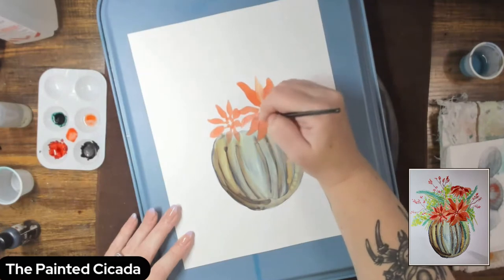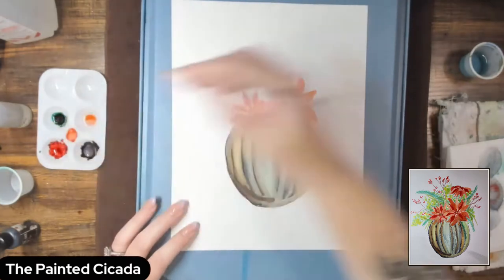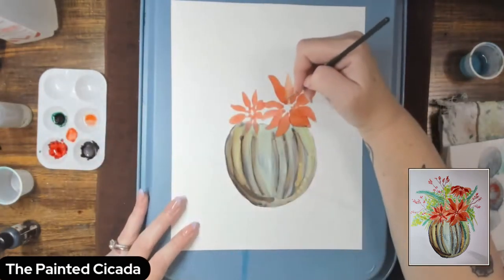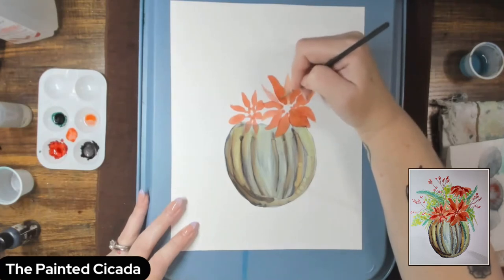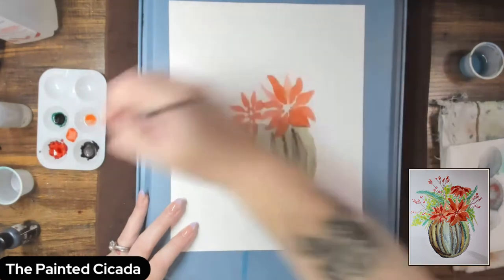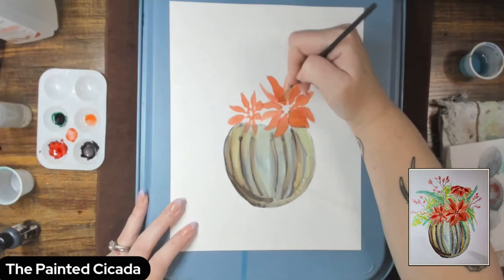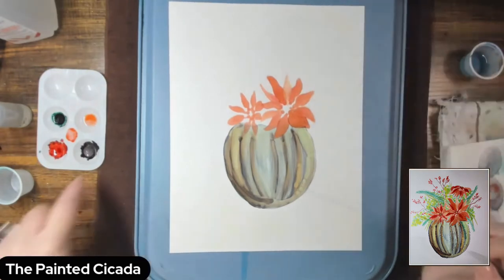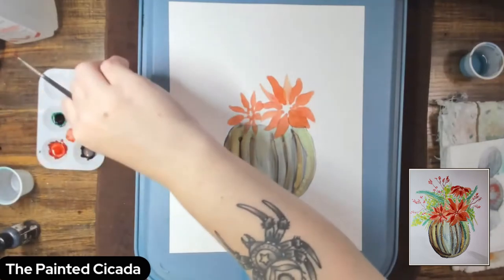And I'm going real loose with my petal shapes here. There is no right or wrong. Poinsettias are kind of long and they bend and move a lot. So I'm not going for realistic. I'm just giving the impression of a centerpiece here. Now, if at any point any of your inks over here are drying out, do not hesitate to add just a little more alcohol.